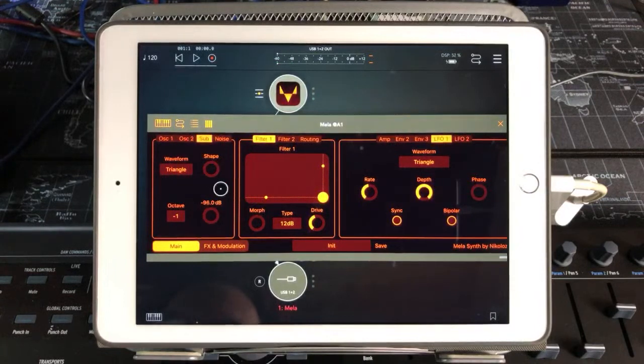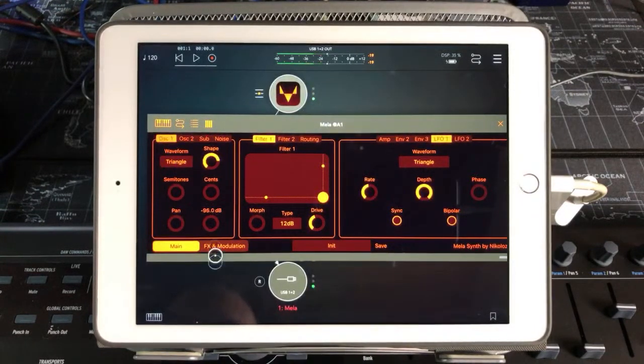Let's go to oscillator 1. Let's turn the level down. So here, let's turn the oscillator 2 level down, and I'll go to oscillator 1. And so here's a basic triangle.